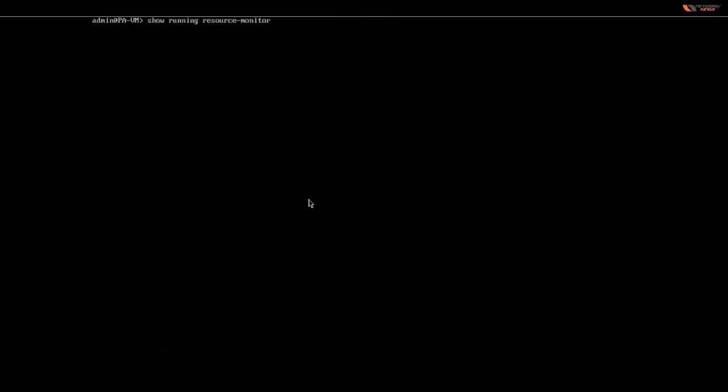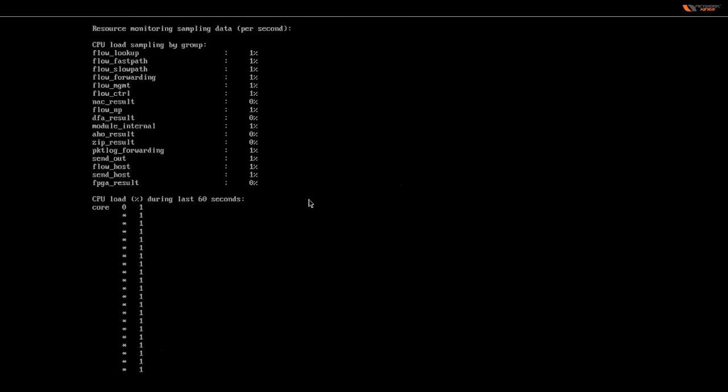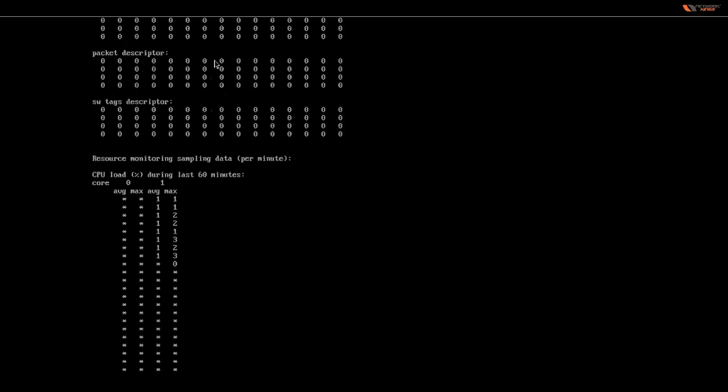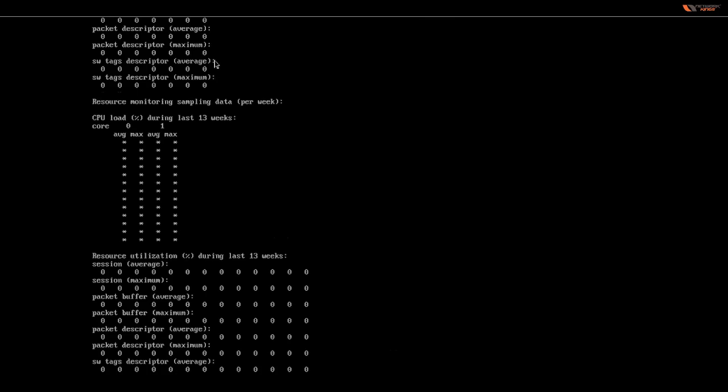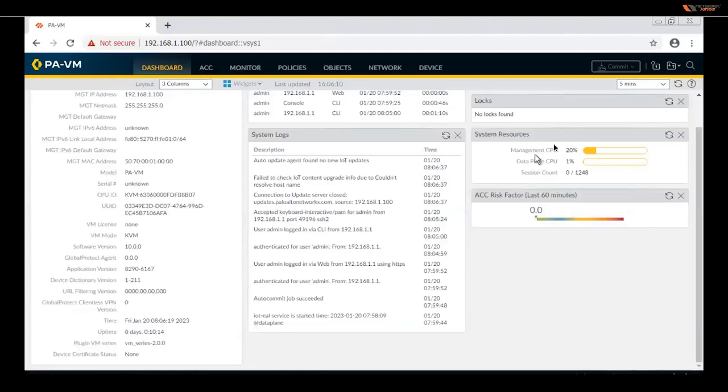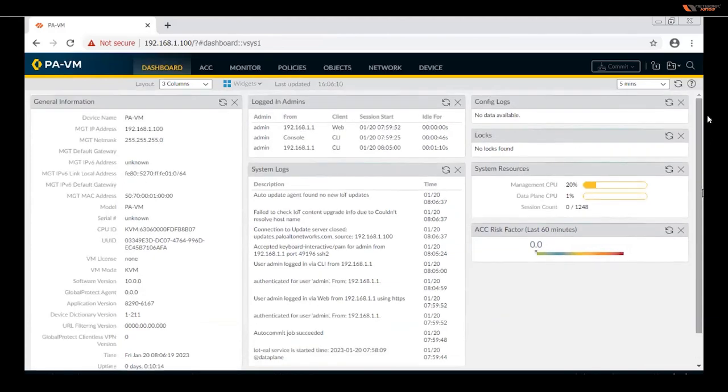If you type show run resource monitor, we can see how much CPU load there is. Those are the information we get with this command. Here we are able to get all the packet and buffer information, only showing the percentage. So these are the applications we are able to view from the dashboard.